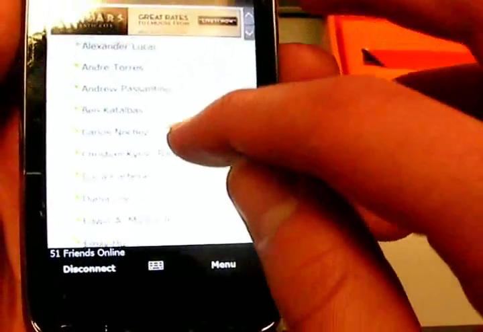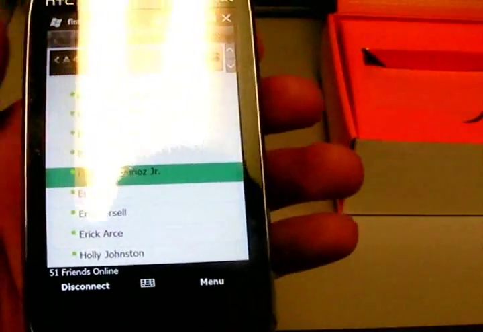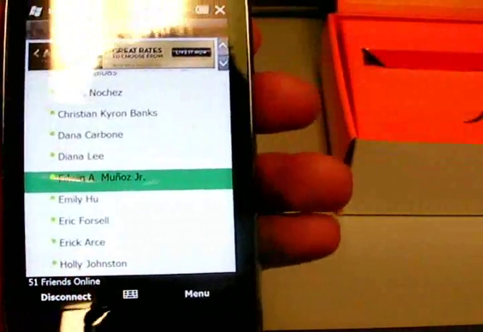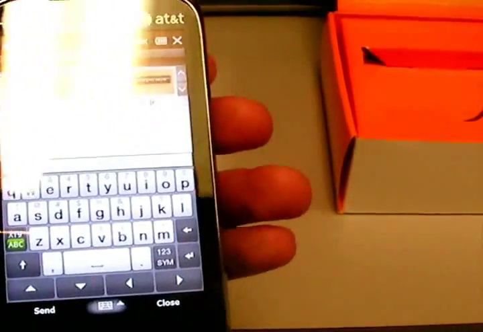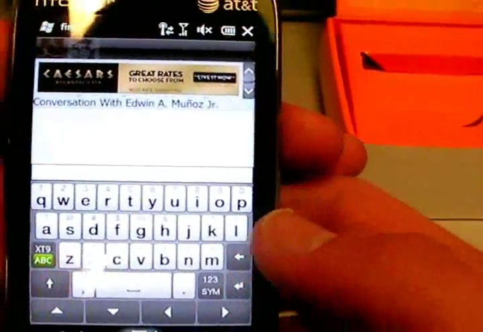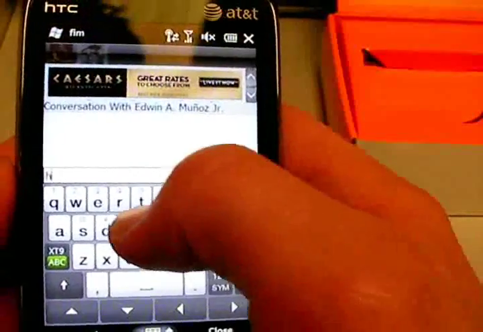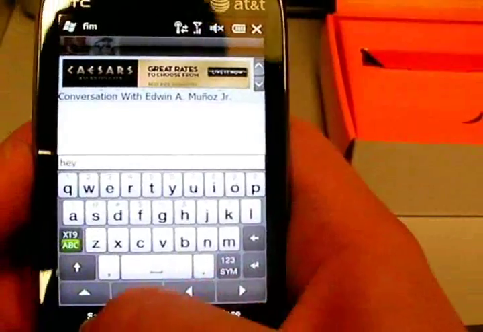Now I'm going to show you the on-screen keyboard versus the pull-out keyboard to show you the difference. The on-screen keyboard is much like the iPhone's keyboard, but I find it a little harder to type on because the letters are close together. Just hit enter there, hit send.